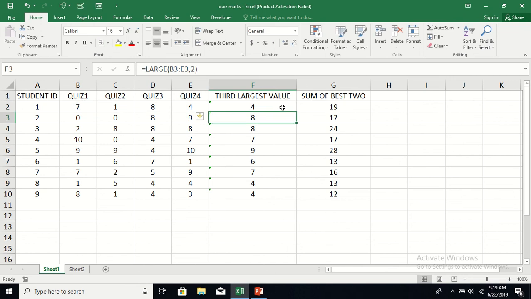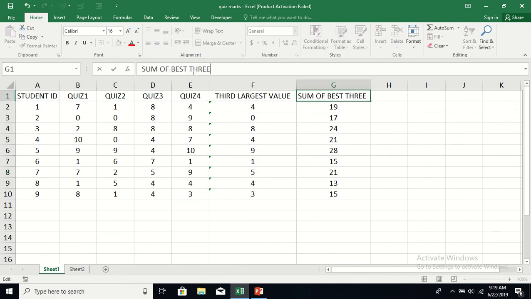So instead of 2, now we'll put 3, because we are looking for the third largest value and we are going to find the sum of best 3 numbers. So copy the formula down, sum of best 3. Okay, let's change the heading, and everything else should remain the same.